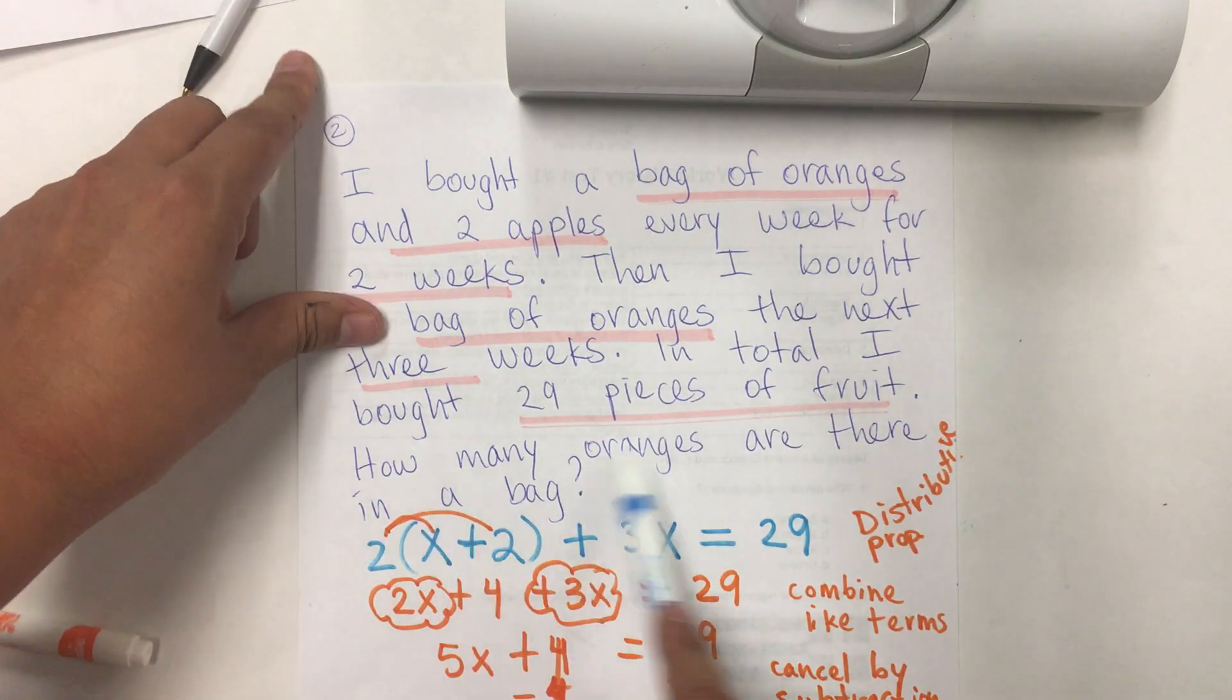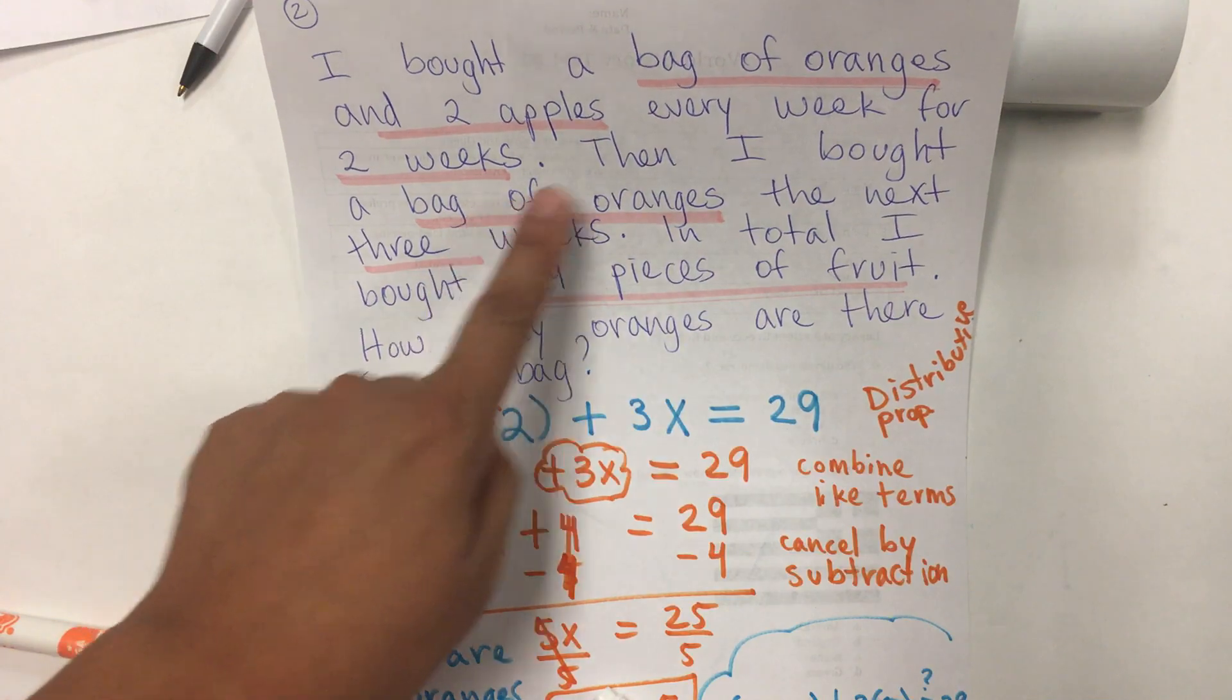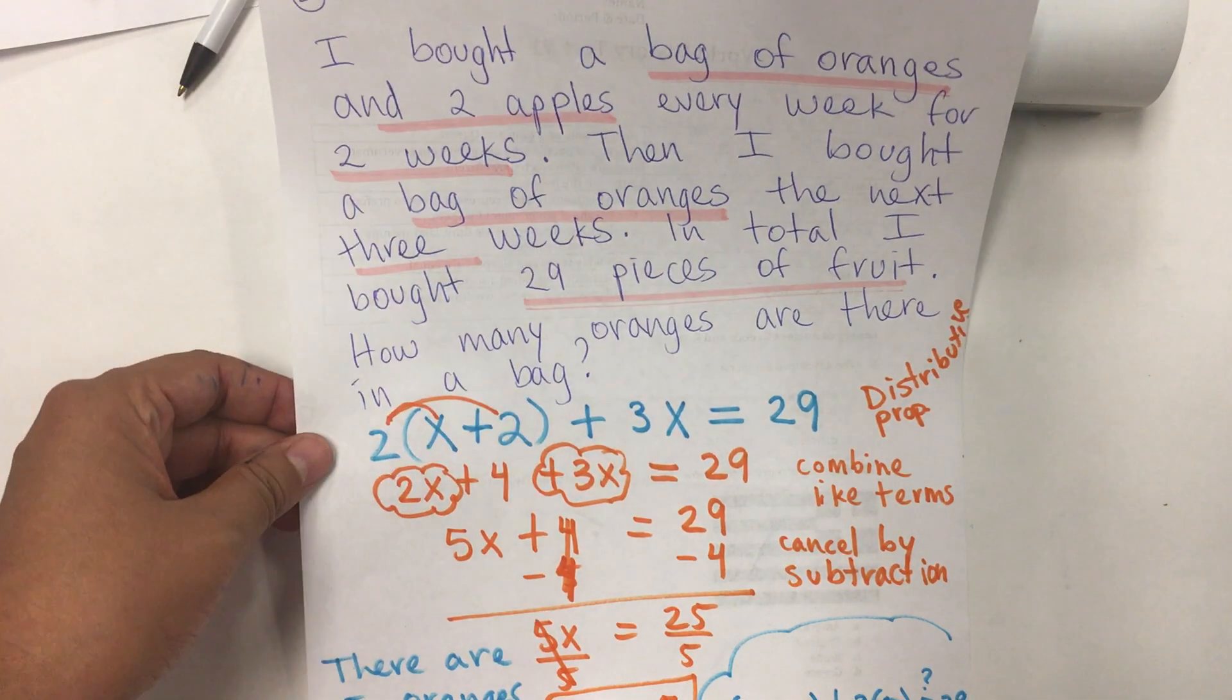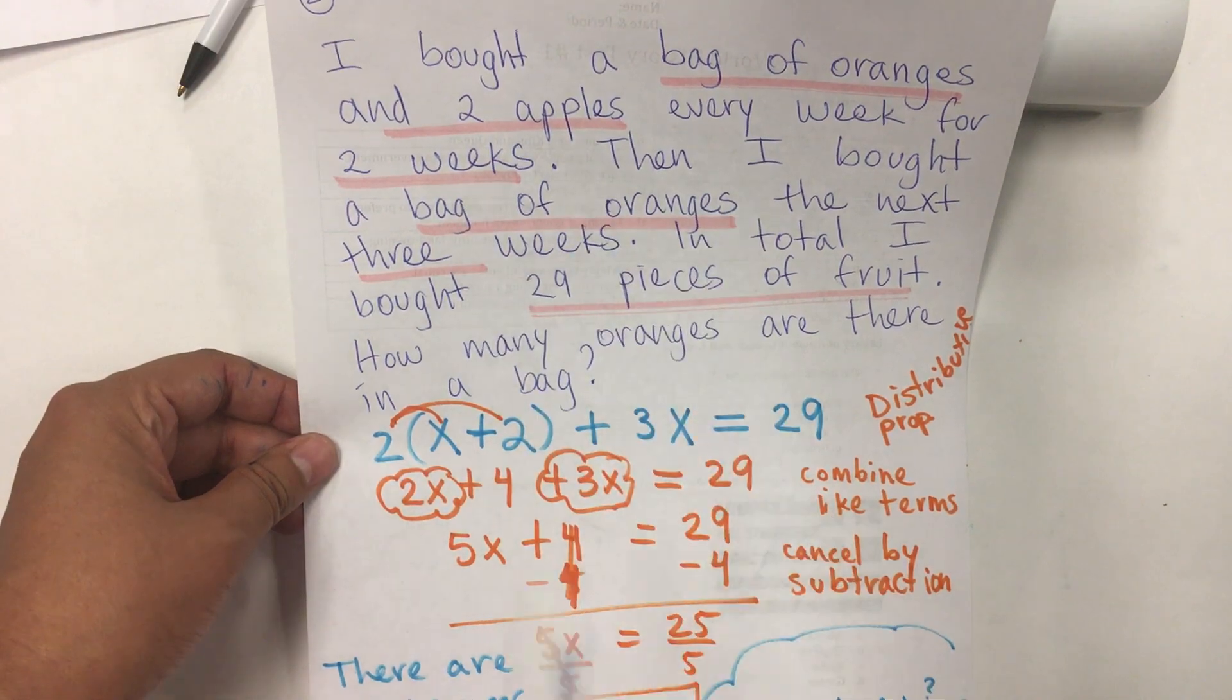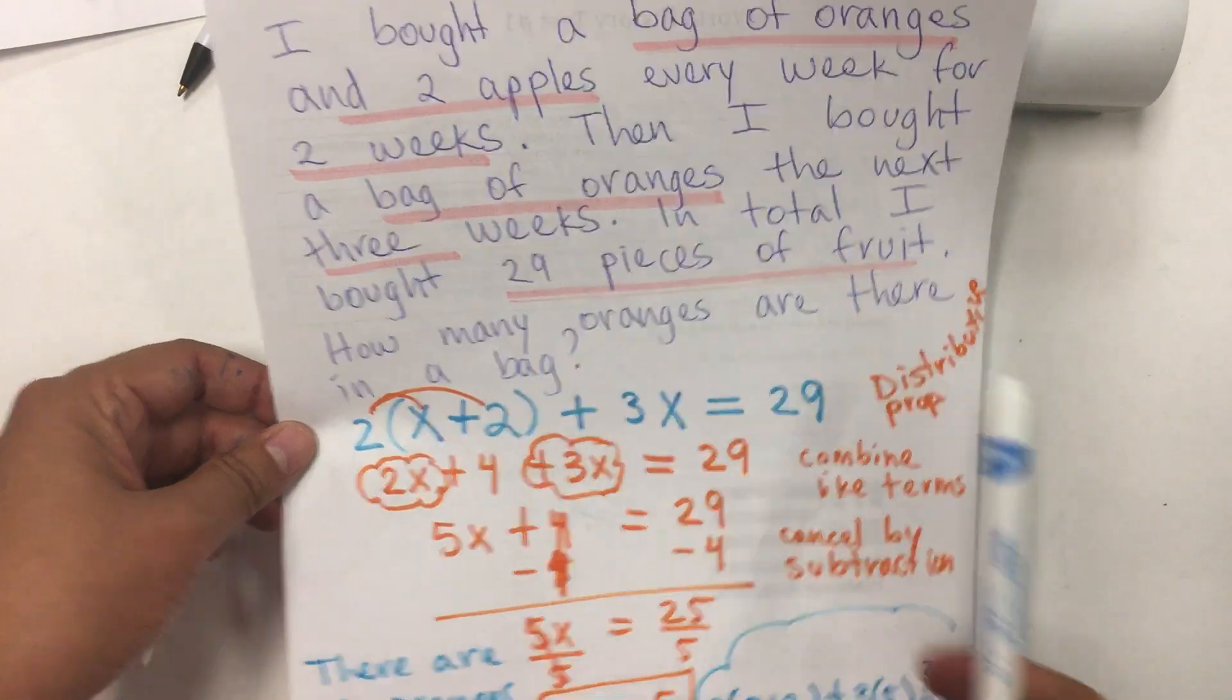Now, the question says, how many oranges in each bag? And, the reason is because, in the bags, there are always oranges. It's not either apples or oranges. So, that's why they can ask, how many oranges per bag? If it was also bags with the same number of apples, then you can say fruit, but it's only oranges in the bags.